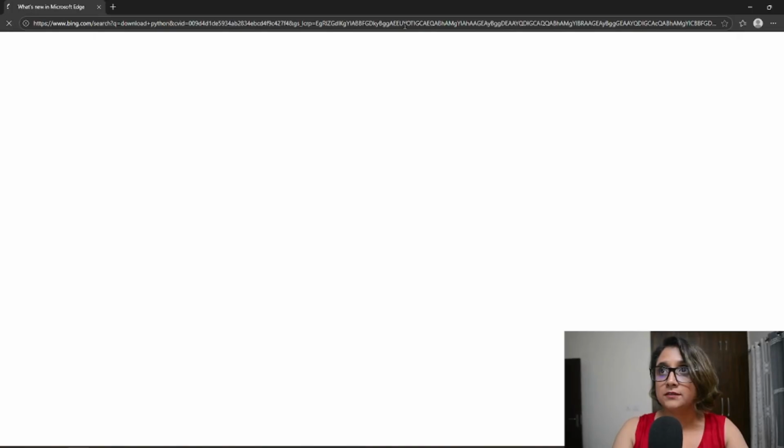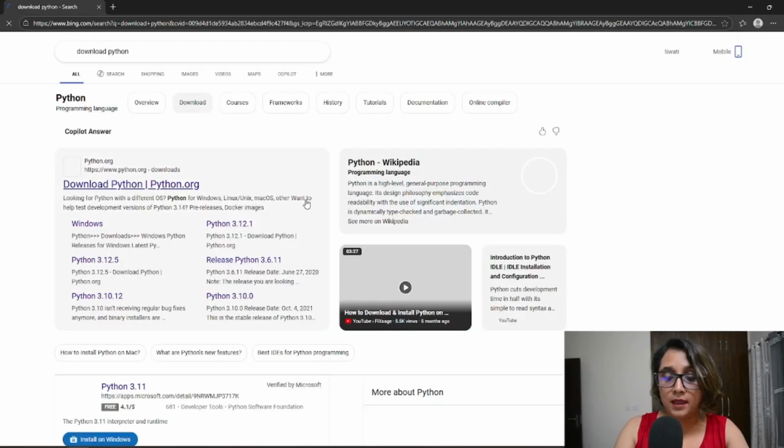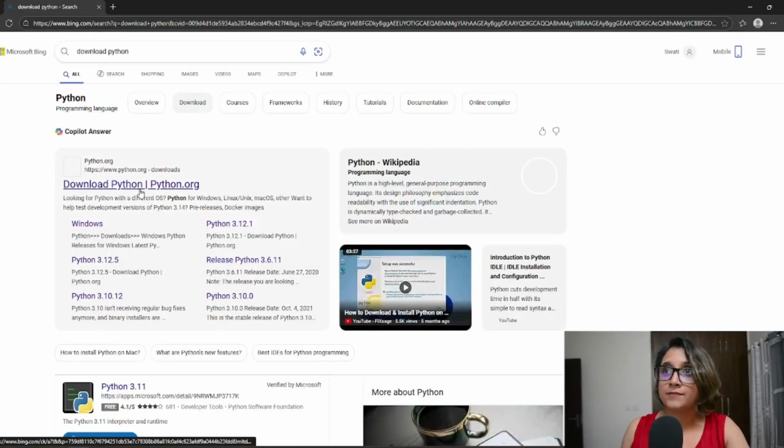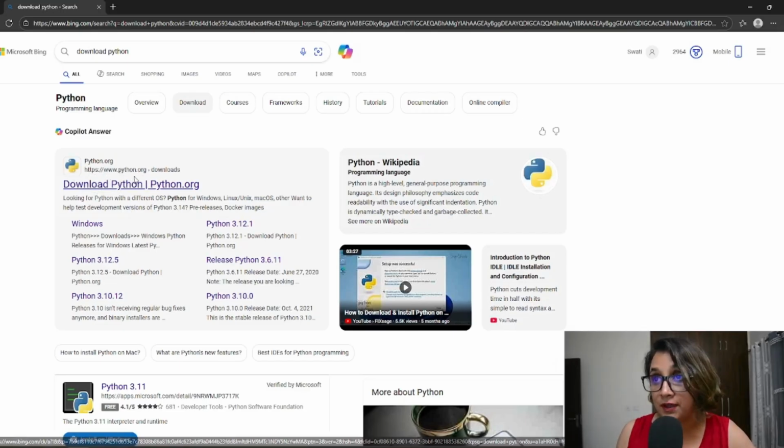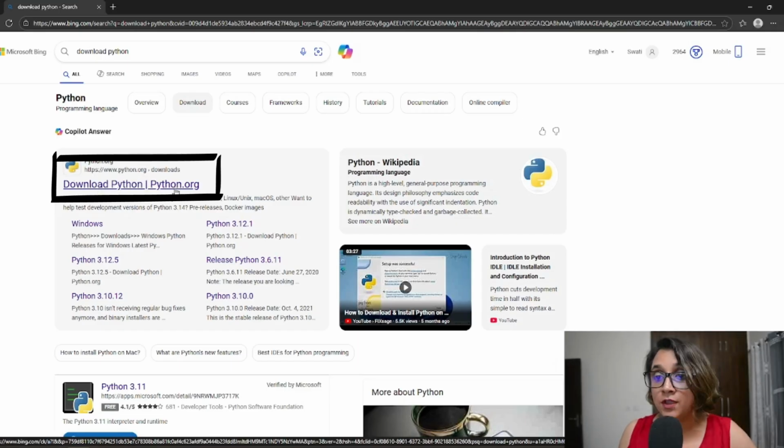Okay, hit enter, and you can see the very first option is download Python, and we are getting Python's official org, that is www.python.org.